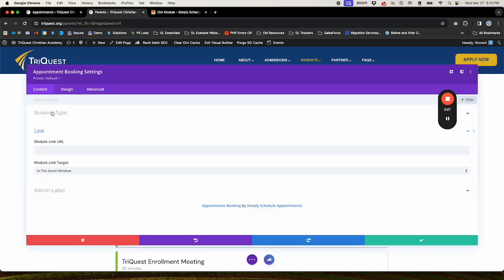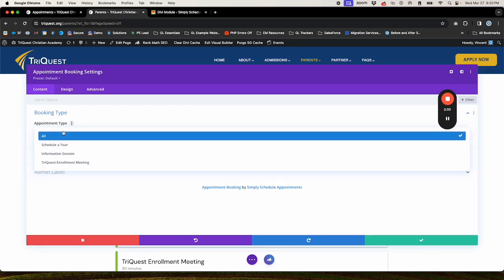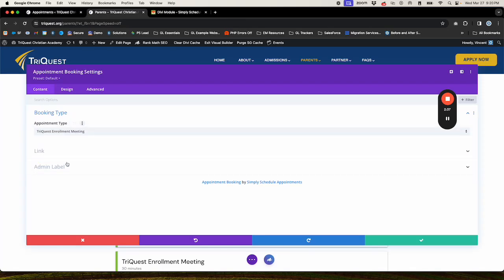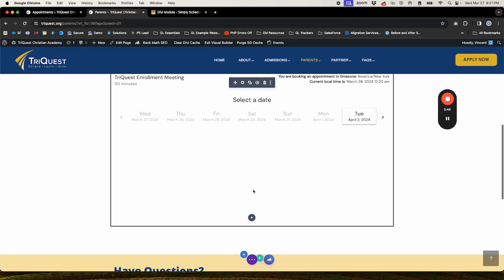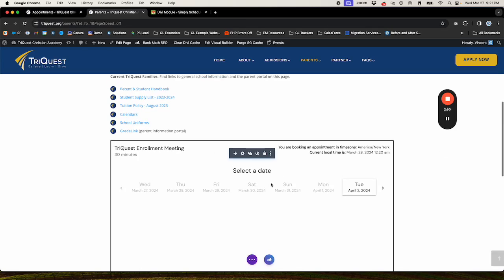Click on the Booking Type tab here. By default, it's going to show all, which means all the appointment types are going to show up there. But we want only the TriQuest enrollment meeting. We're going to select that from the drop down, then click on the green check mark. And you can see already here in the preview, the TriQuest enrollment meeting is showing up.